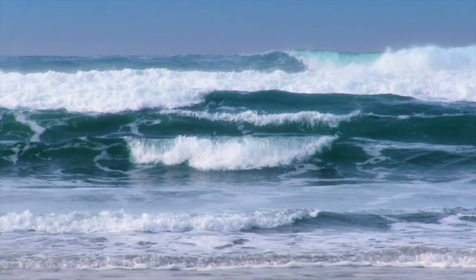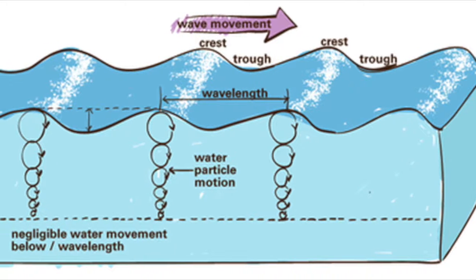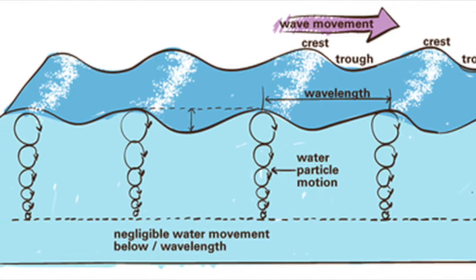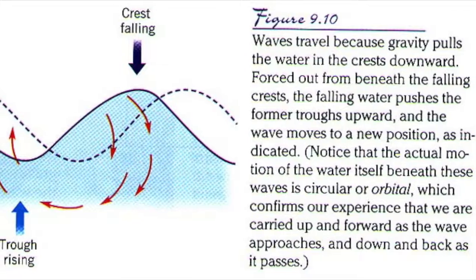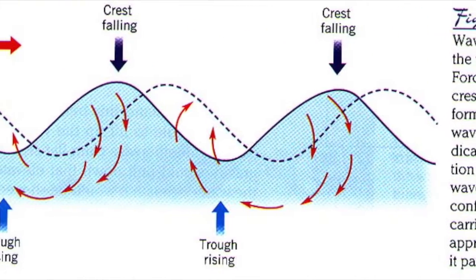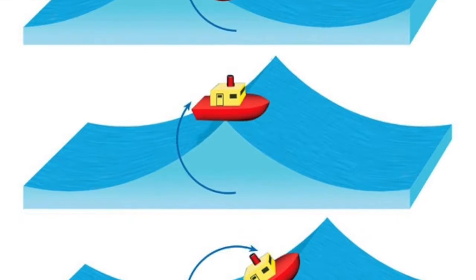When the energy of the waves touches the ocean floor, the water particles drag along the bottom and flatten their orbit. Circular orbital motion is when water moves in a circular fashion, first up and forward, then down, and then back to its nearby position. As a wave travels, the water passes the energy along by moving in a circular orbit. Orbital size decreases with depth to zero at wave base.